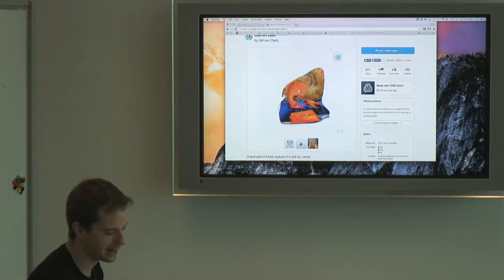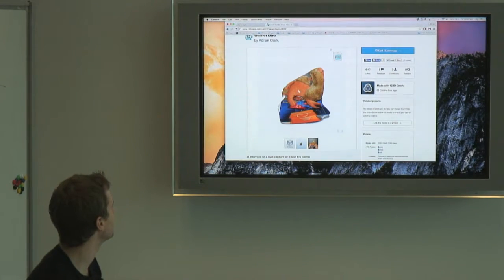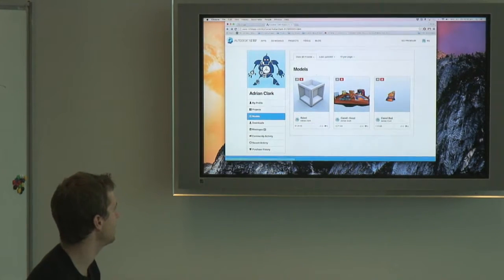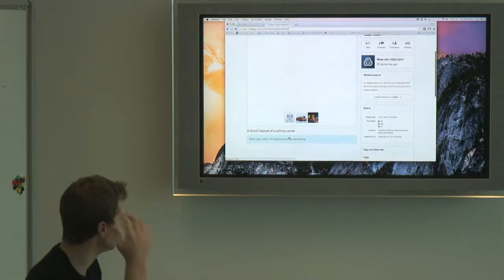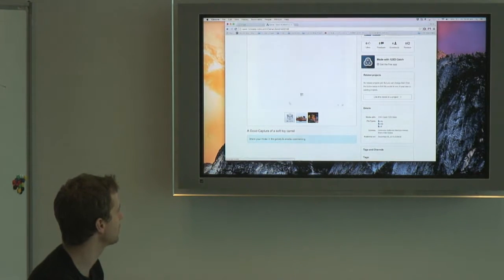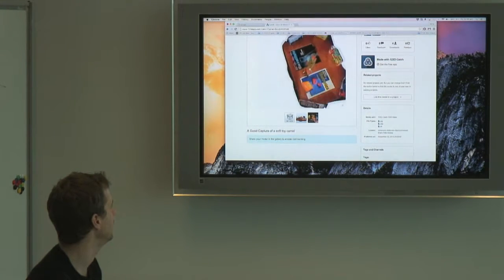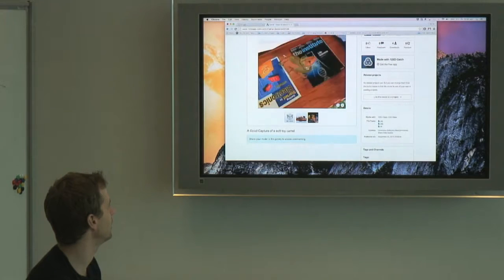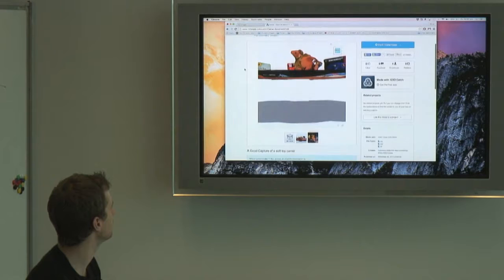With the mobile app, you have to capture the object on your device and then upload it, which wasn't ideal for me because I already had captured these images of the camel and the robot as JPEG, so I had to download and install the Windows app on my desktop machine and then run it on there. So it is still possible to do this stuff. And if you guys want, I can make these captures available so that you can download the Windows app onto your machine, have a play with them. Whoops, let's scroll up a little bit.